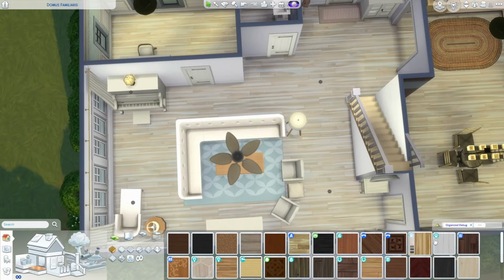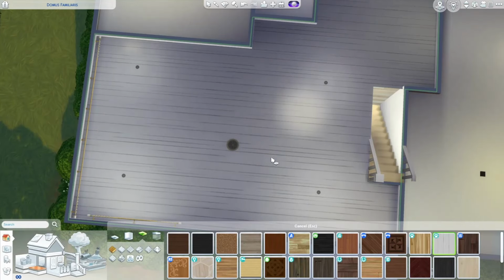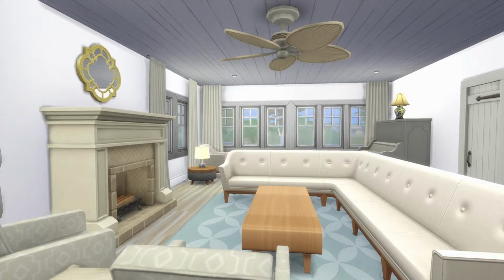However, what we can do is add some texture to the ceiling. I'm going to go with the cats and dogs flooring again, this white one here, and then paint it across my ceiling like so. There. Isn't that nice? This adds a little bit of rustic texture, helps it feel like a bit more of an older established home. I love that my curtains are in the ceiling. This game is flawless. The thing is, my curtains are in the ceiling as well as in the floor. So like there's no winning with these.